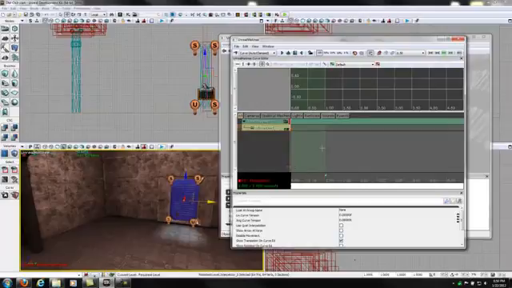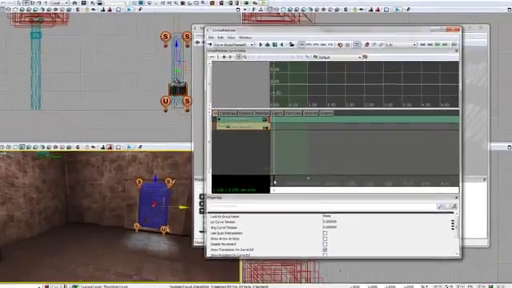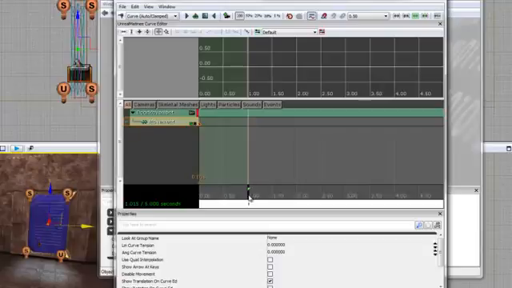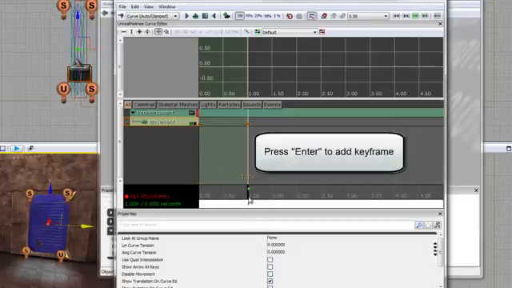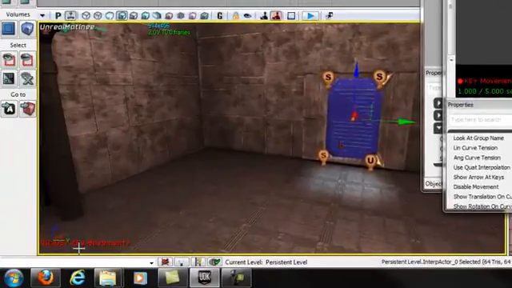Now when the trigger is touched, we want the door to be where it is, which is at keyframe 0. Now we want to move our time to 1 second, which is the end of the sequence here. When your time is at 1 second, at the bottom time slider, which is this black line, you can press enter, and that will add a new keyframe. In the perspective editor, at the bottom left corner it says adjust key movement 1.